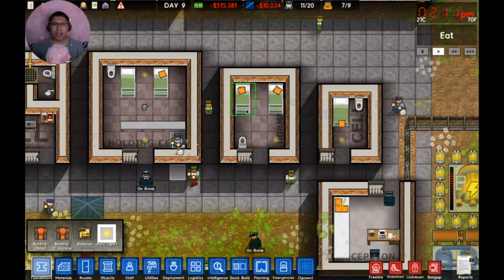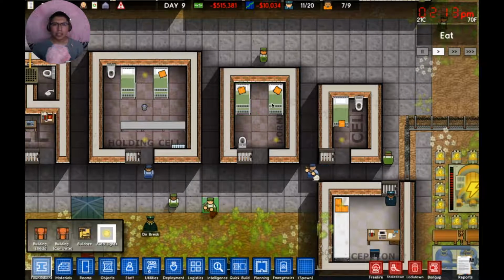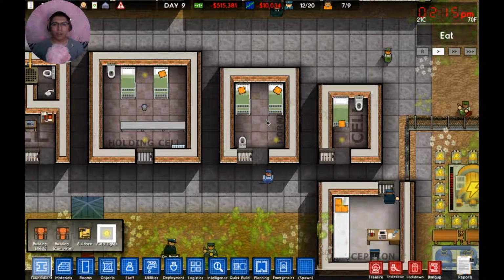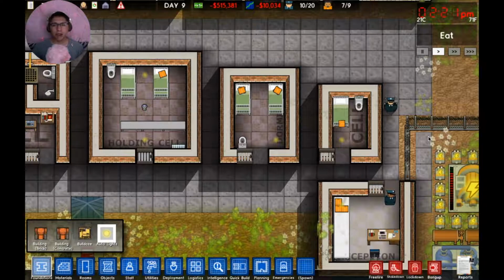Okay, this is a really interesting part. This is the dormitory. The dormitory is different from the cell. It can hold more than one prisoner at a time. Even if you put several beds in one cell, it only is going to hold one prisoner. But the dormitory will actually hold more prisoners. So let's start with this. Each prisoner in a dormitory needs 4 tiles. So for each 4 tiles of space, you can handle 1 prisoner.